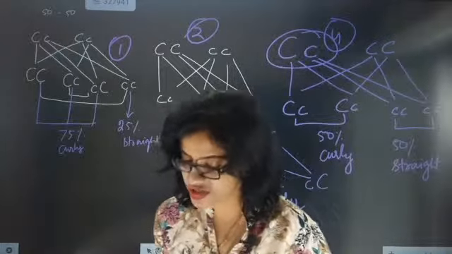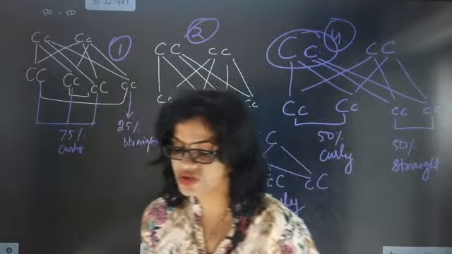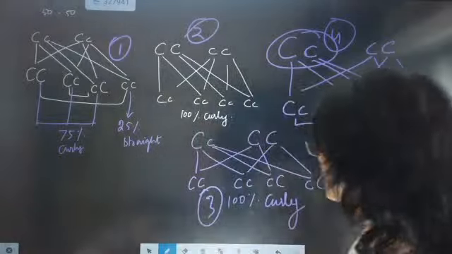I hope everybody has understood this point. Come on, quickly tell me. Understood this section? Then we will go for the next part. Sarthak understood. In all the cases you will have curly hair, but you yourself will not know whether right now your hair is curly or straight because of pure recessive or hetero. Homo or hetero you will not know, but the chances are 75% curly and 25% straight. Understood everyone? Sarthak understood? So this was a very important point to discuss, beta.